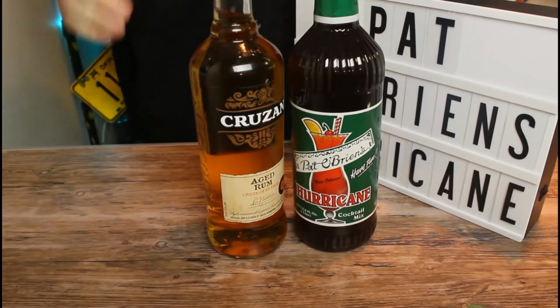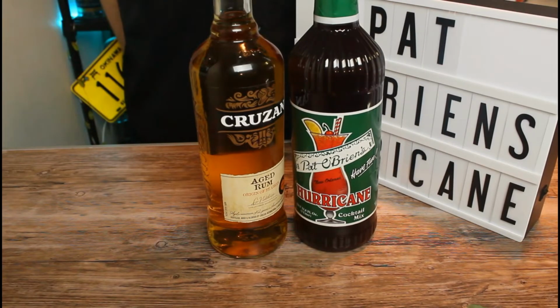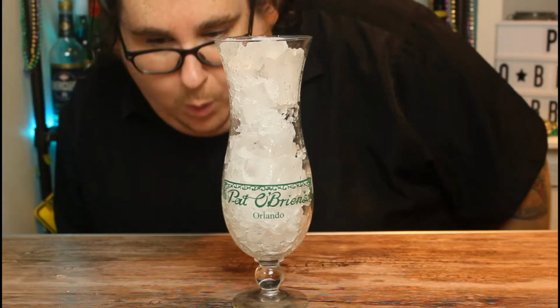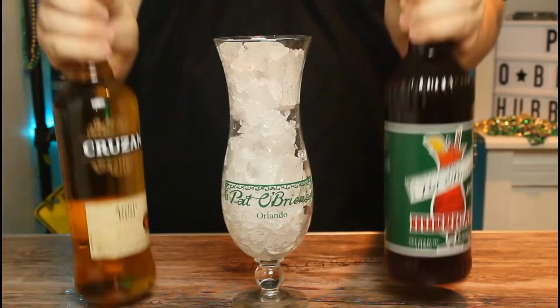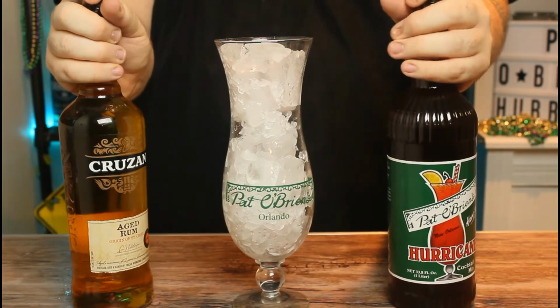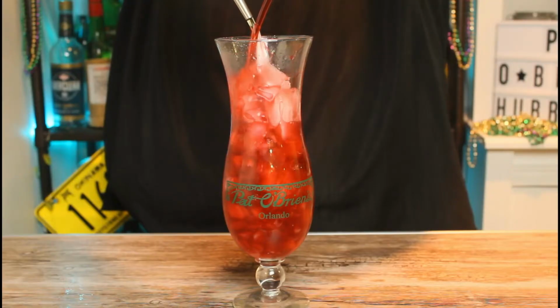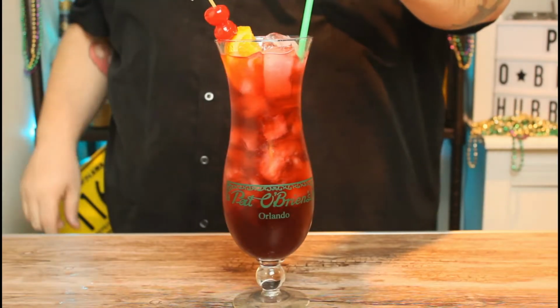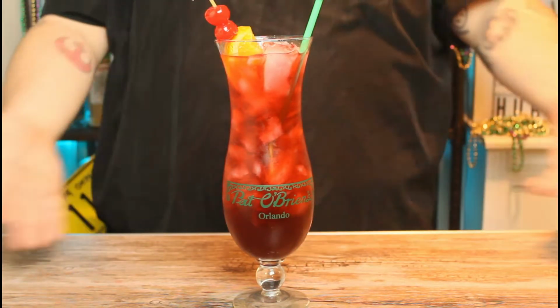Here's what you're going to need. Just equal parts Pat O'Brien's Hurricane Mix and Gold Rum. Alright guys, you get your Hurricane glass full of crushed ice and equal parts Pat O'Brien's Hurricane Mix and a nice Gold Rum. I'm not even going to measure that. I'm just going to let it pour. Keep going, keep going, keep going! Orange on there, some basic Betty cherries. Get yourself a nice straw. And there it is! The Pat O'Brien's Hurricane!